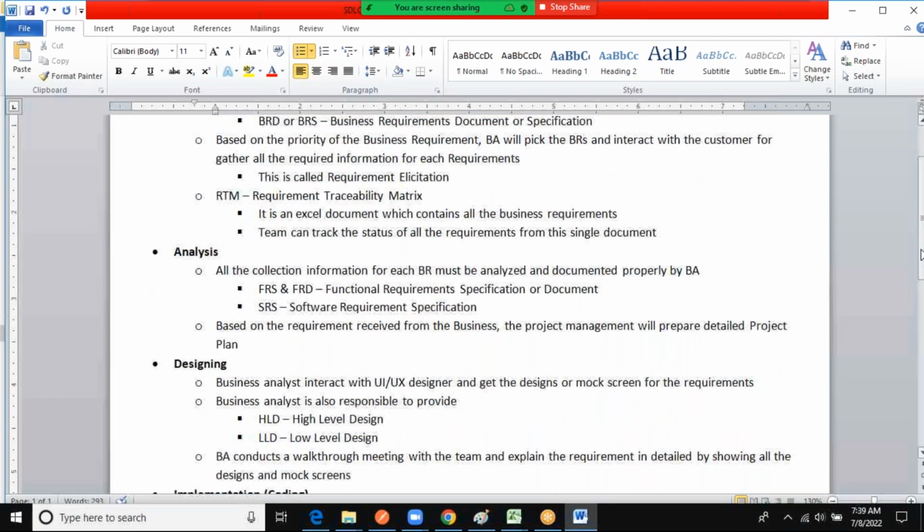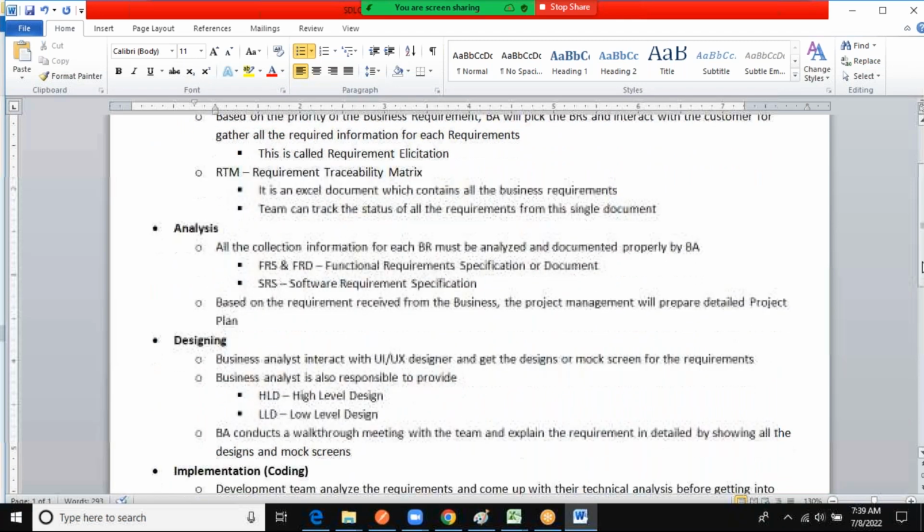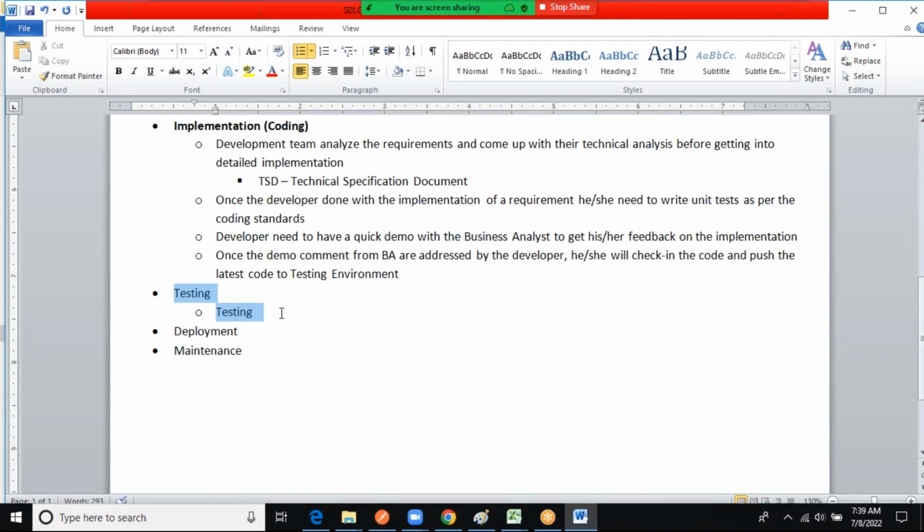in the same way, the testing team will come up with what? The testing team analyzes all the requirements allocated for the specific cycle. Cycle means, don't think of our cycle.